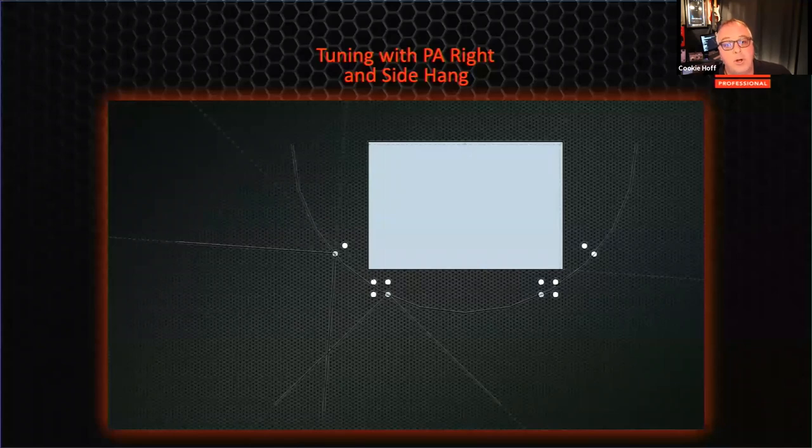But the most important part here is that side hang to main PA arrangement. If it's on an arc, it's going to be more in time without any adjustments as you start to curve. Because as you see here, my little guidelines are at 90 degrees. That's where they're going to overlap. So it actually helps. In this case, where they do overlap initially, the main PA is the first arrival because it's the shortest distance, so it kind of localizes. And as you walk around the side, you start to move into the other zone.